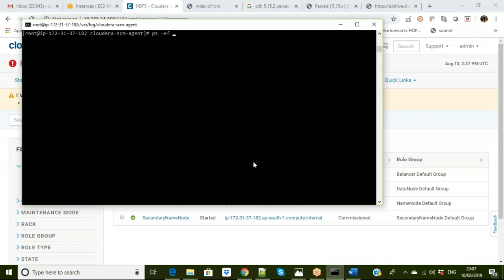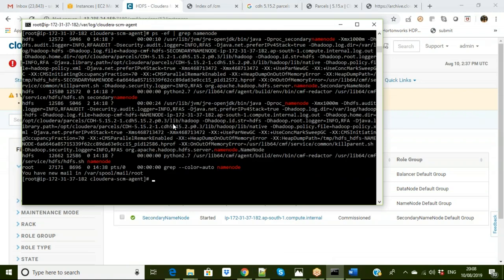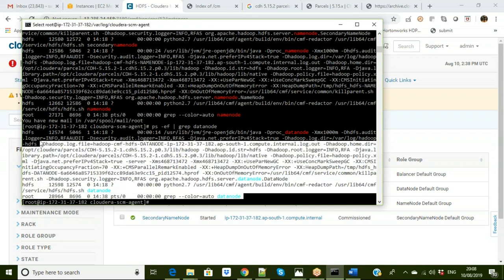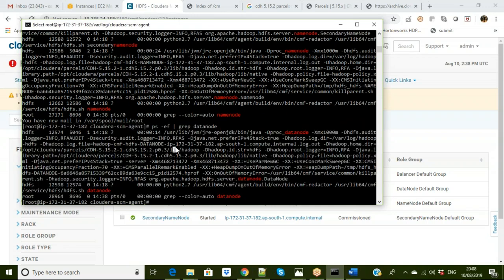To check a service, I'll do ps -ef | grep with the name of the service, like namenode. It is currently giving me both the name node and the secondary name node. Similarly, you can check for the data node as well. Over here, it's giving me a process ID for the data node.